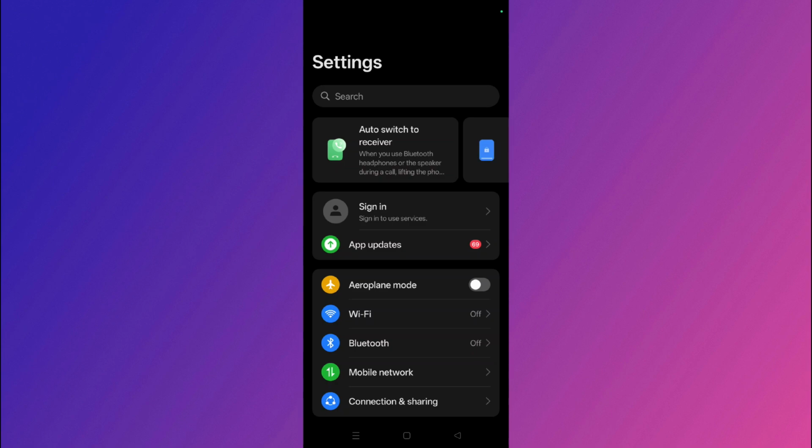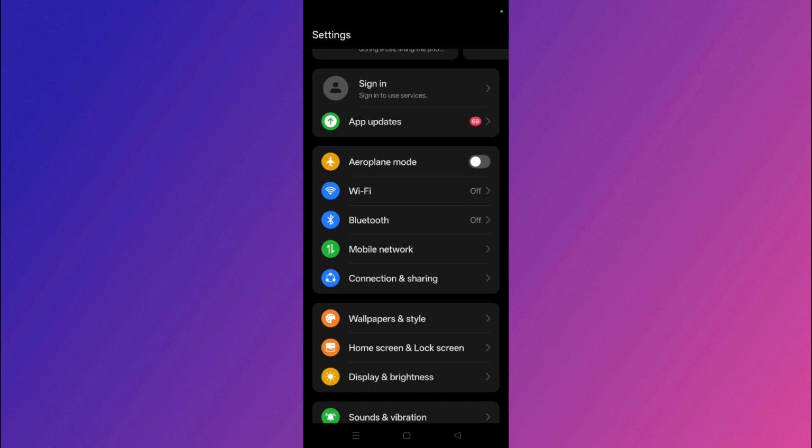So first of all, you just have to open the settings of your device. In your settings, look for the option of the airplane mode. When you are able to find the airplane mode, simply turn the toggle button on. Now after doing this, wait for 10 seconds and turn the airplane mode off. This is going to basically clear any kind of temporary connection glitches.